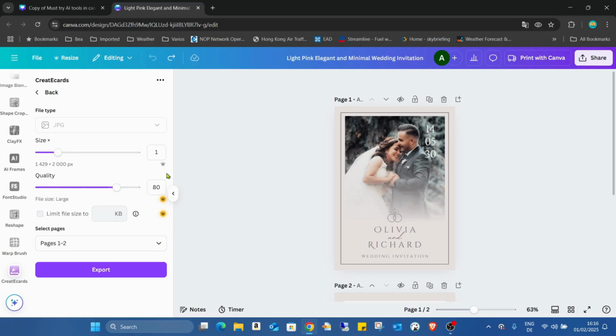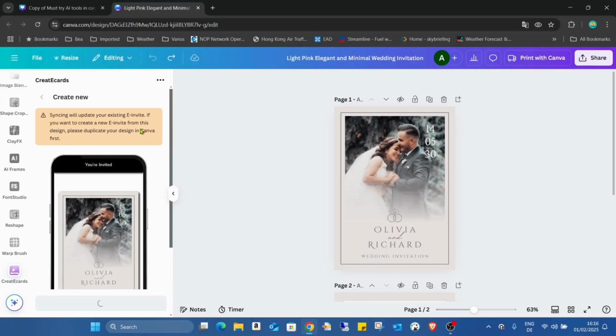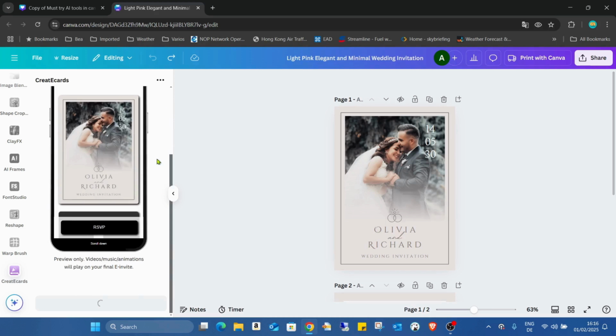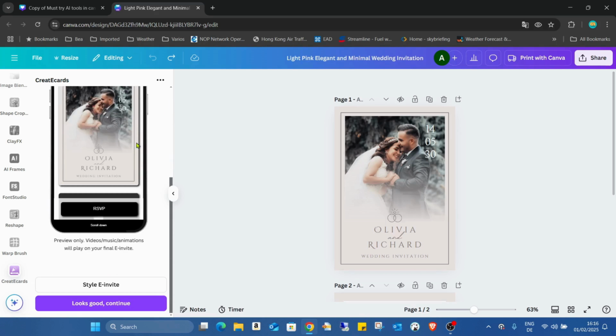If you would like to use it, just click on export. Now the system is checking all the data we have. You see, sync successfully, e-invite is updated.